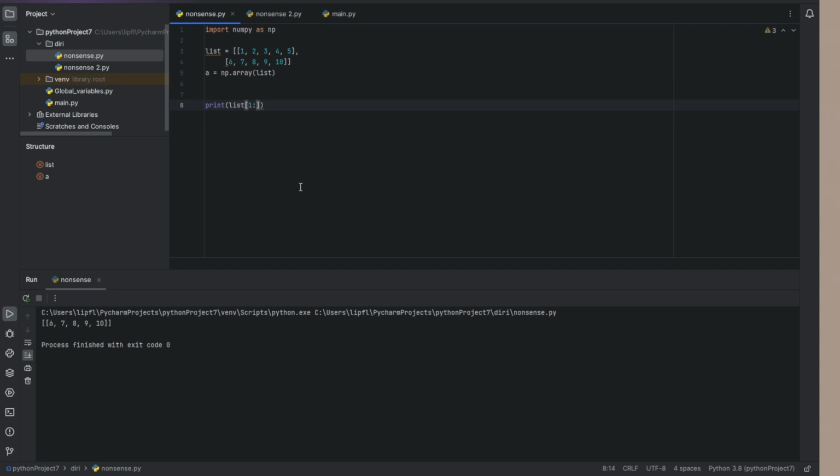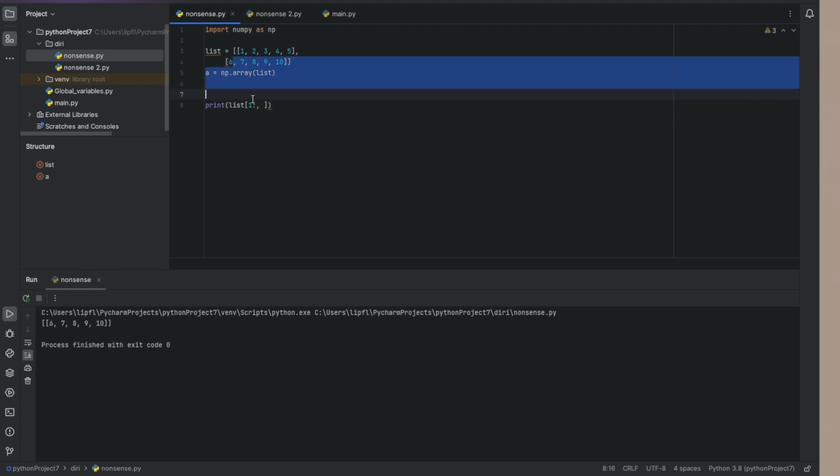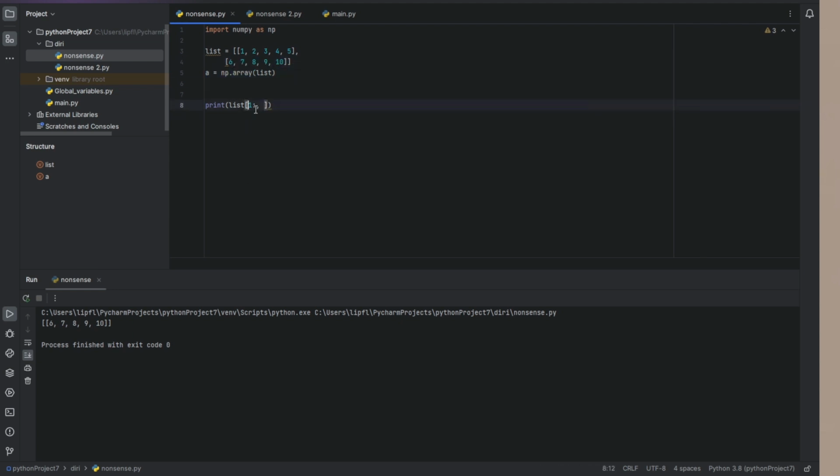So if there would be more arrays after the 6, 7, 8, 9, 10, it would include them. And now we type a comma because we got our line. If we have two-dimensional arrays, you can see it as a matrix, and after lines, we go to the columns.